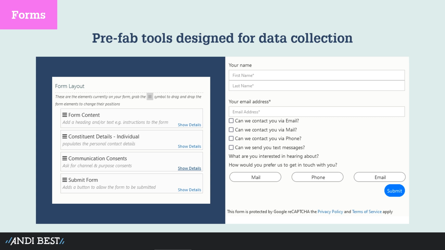It is possible to customize the forms to a degree, and we can do that through code injection. Right here in the unassuming form content block. This block is designed to allow you to get a heading or a paragraph or a piece of extra content, non-functional content, into your form.